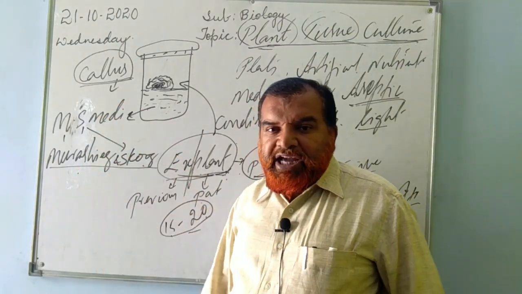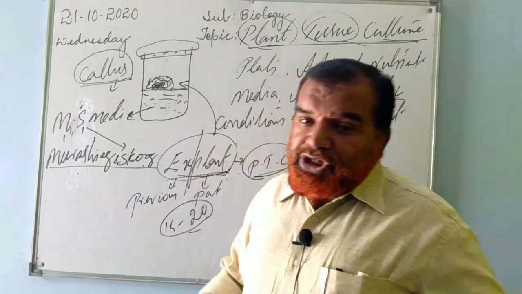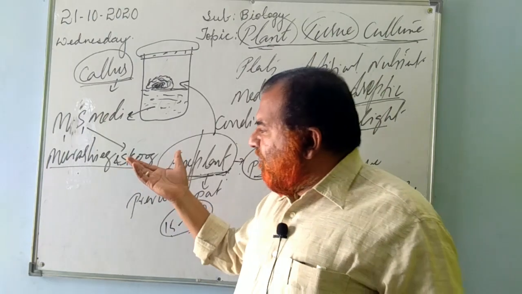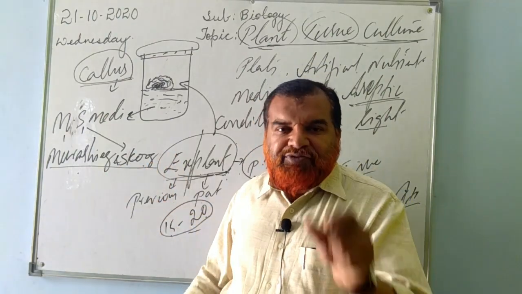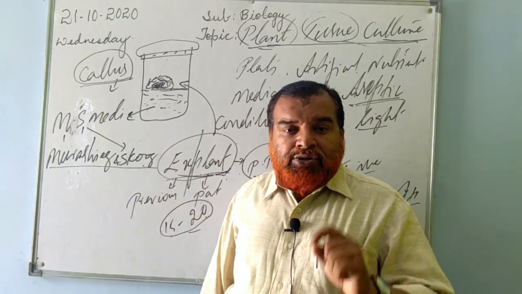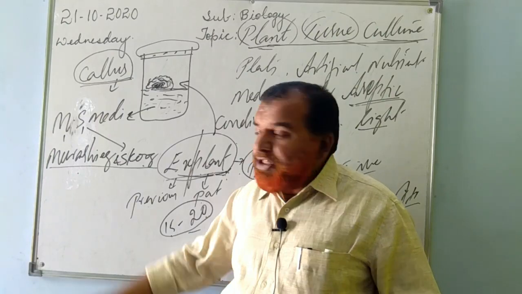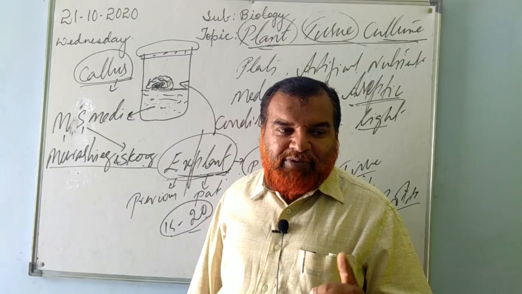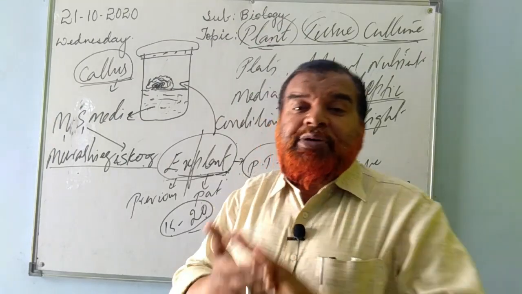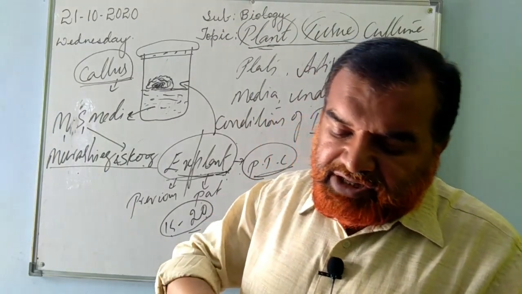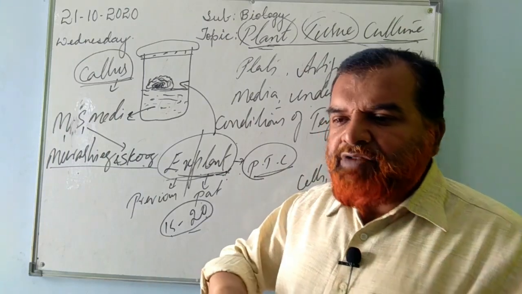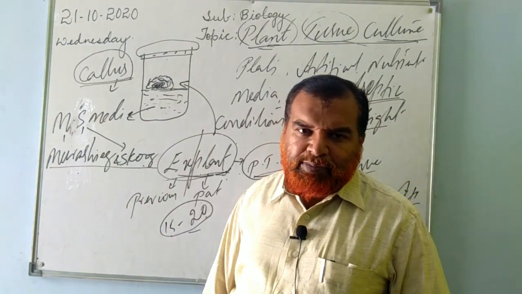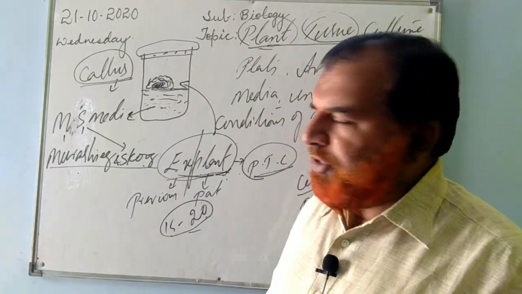Now going back to the nutrient media. Two scientists, Murashige and Skoog, formulated the first media for plant tissue culture. This was the most successful media, and it is also known as basal media. Why? Because it is the first media to be used everywhere, whether it's for shoot induction or root induction, or to make transgenic plants, or for micropropagation. We'll talk about micropropagation also. This definition also will be completed today.